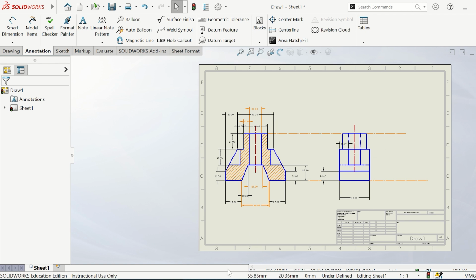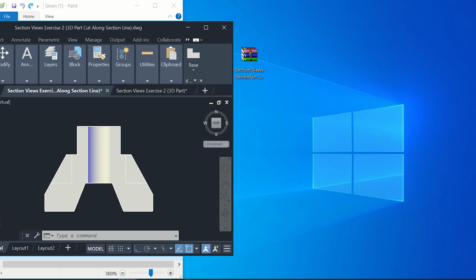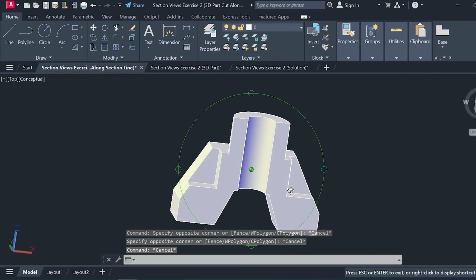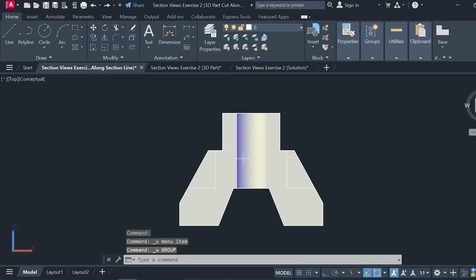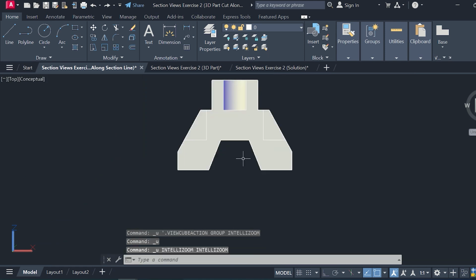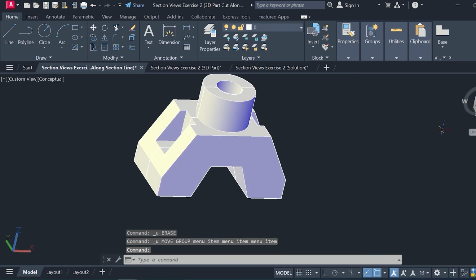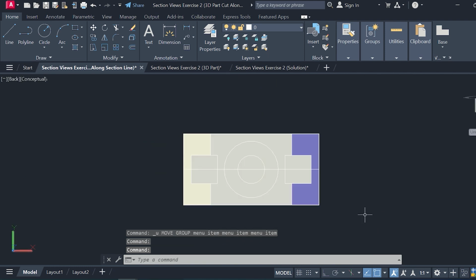Now, what I want from you as an exercise after watching this video is to draw the top view of this part, which I'll show you here as a hint. Okay, I'm joining it again. The top view would look like this.